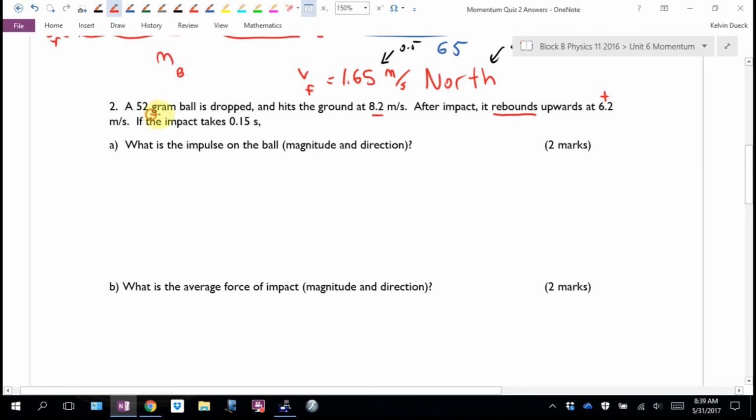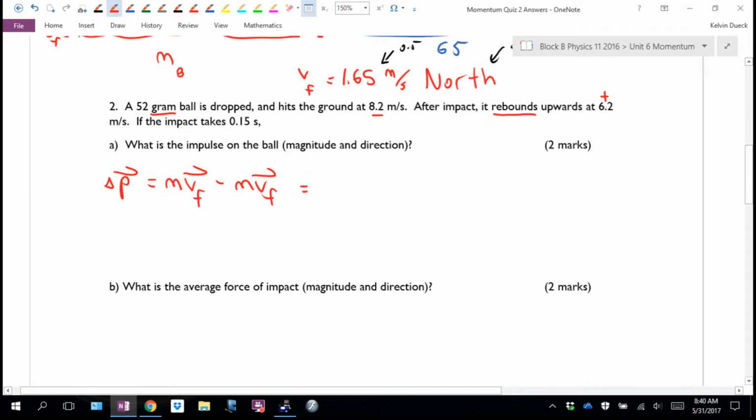I also noticed the units are kilogram meters per second. Okay, they want the impulse. Well, impulse is change in momentum, and it says I can calculate that by going force times time. I don't see a force. I do see a time. I do notice that part B wants me to find a force, so I think I'll use that later. I'm going to use impulse equals, now the formula sheet says that, except what does a delta stand for? A triangle. Change in, and what's change in anything? So really, I was lazy on your formula sheet. It's really mv final minus mv initial.